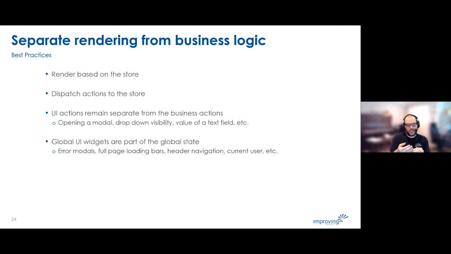Now, there are some things that are global state, but not business logic, right? Error modals are global state. You want one error modal on your page that you can dispatch to and say, hey, show this error. We don't need 500 error modals for every individual component, right? Full page loading spinners, every site has one now. Headers, current users, that type of stuff, that's all global state, but it's not business logic.